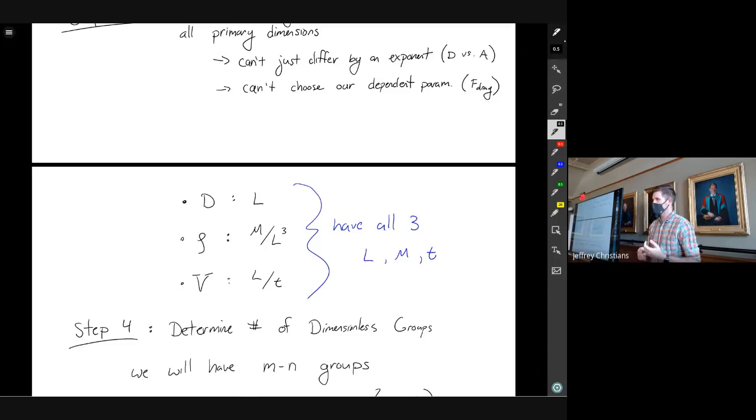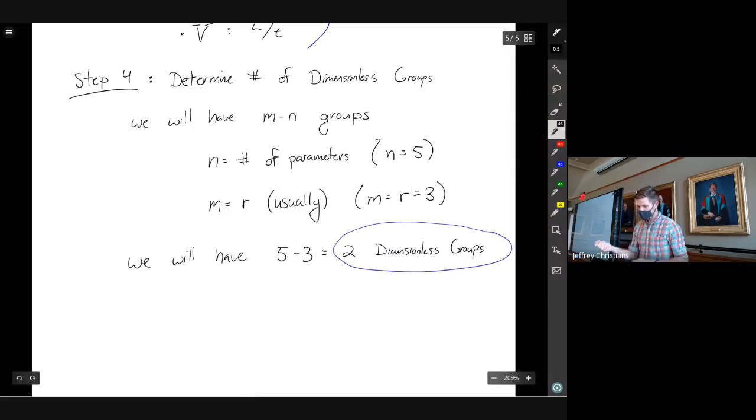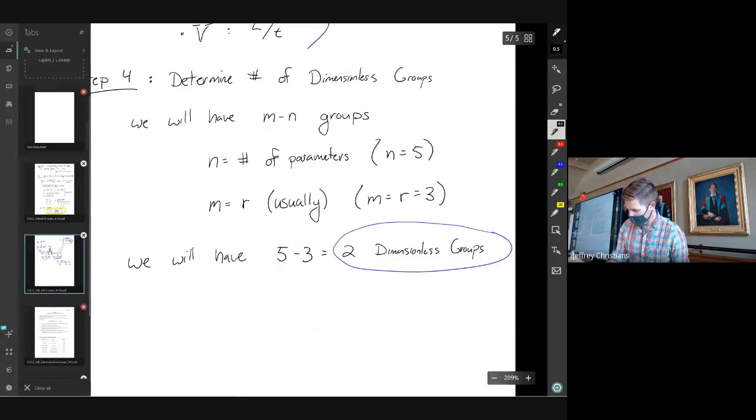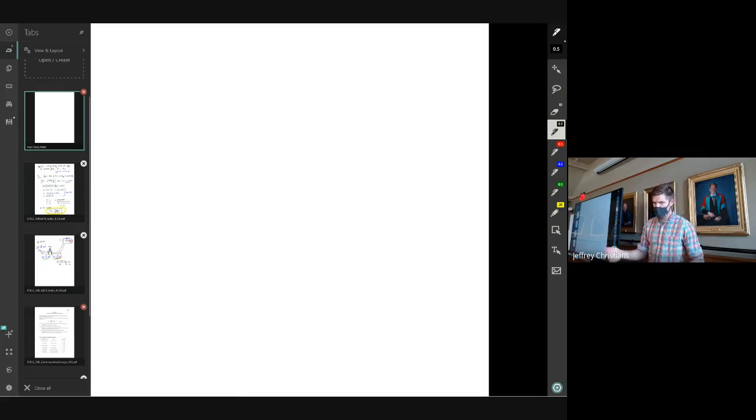What we want to do now is take our 5 parameters, drag force, viscosity, and D, rho, and V, and combine them in different ways that make the most sense. We'll explain in the next step what exactly that means. We determined in step 4 that we had only 2 dimensionless groups, so we should have 1 dimensionless thing which is a function of another dimensionless thing. Now we're going to ask what exactly those dimensionless groups are.